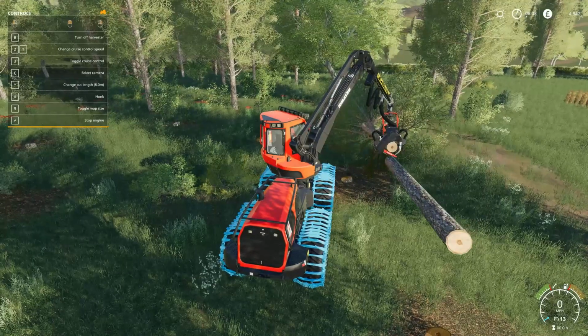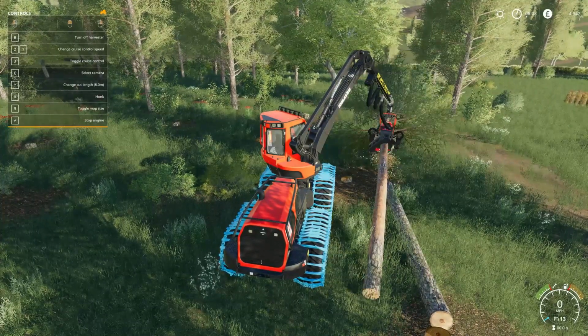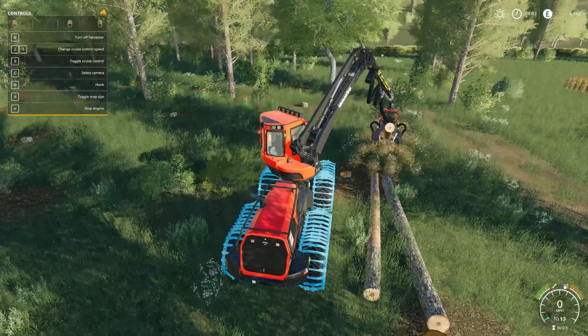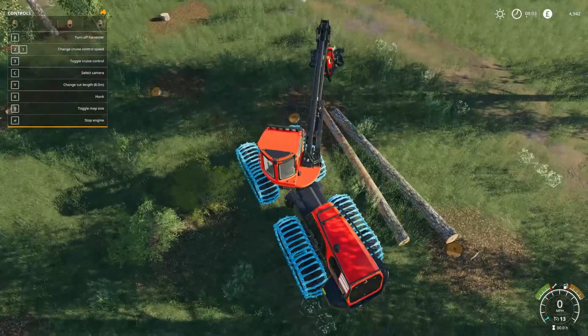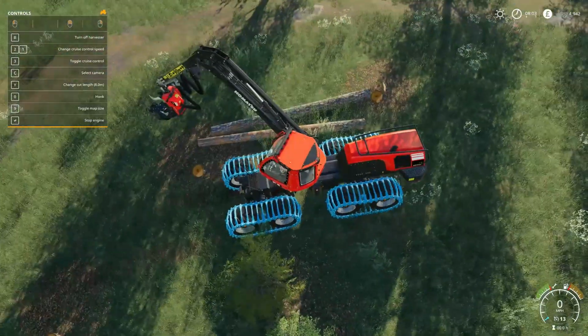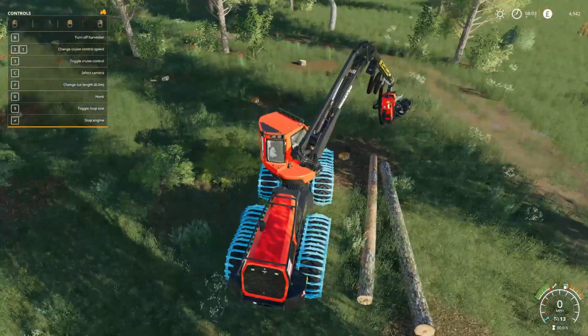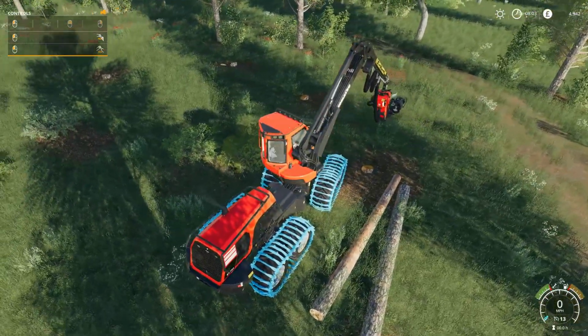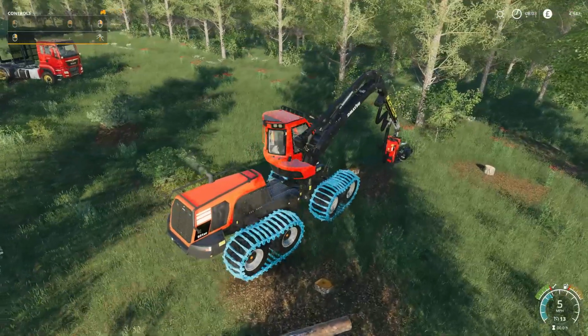And here is our first tree being cut. Yeah, those logs are kind of short. But that's fine. Did it really just cut that whole top of that tree gone? Wow. That seems rather wasteful there.